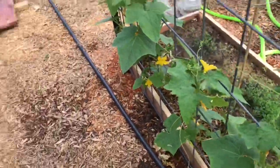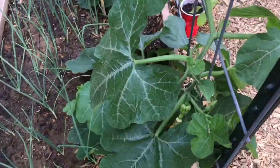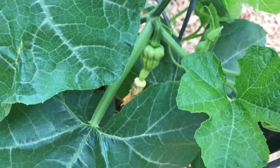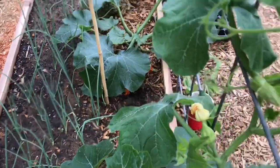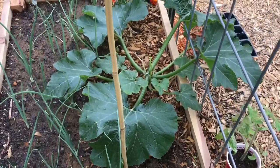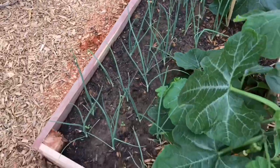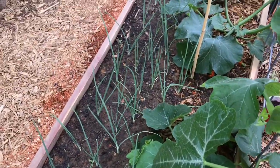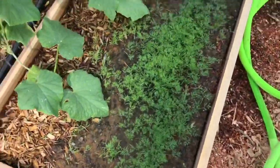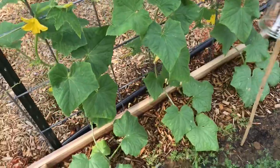I hope to have those cucumbers coming around the arch, as well as this Table Queen squash — it's got a few nice squash on there. I gave a lot of them away, which was fun, but I only had this one and it's climbing. So I popped a couple other seeds in there today to get one going. And that's a zucchini forward hook — it had some blooms but hasn't been doing much lately. In there I have my white onions, started those from seed. I have dill in here with these two different kinds of cucumbers — Pickler's Pride and a Chicago Pickler.